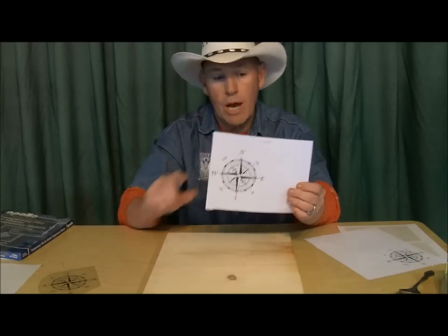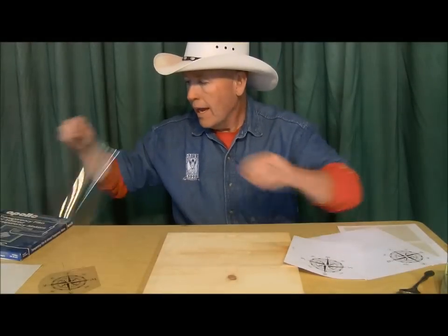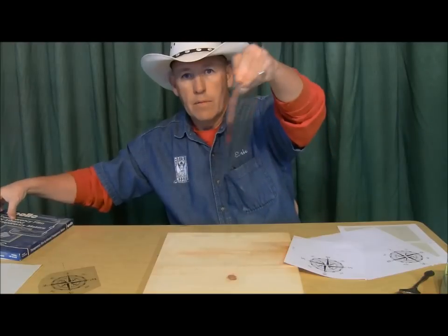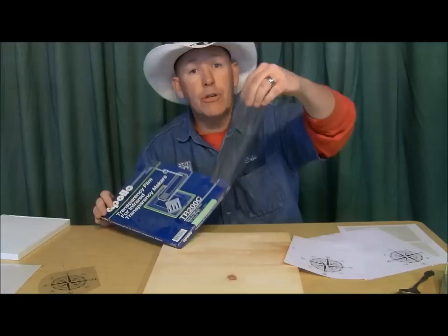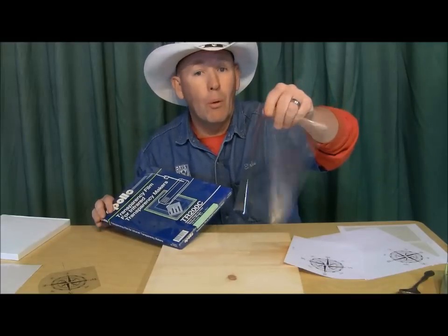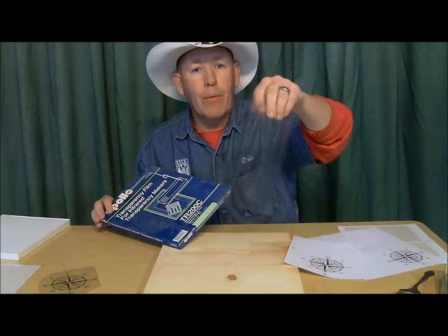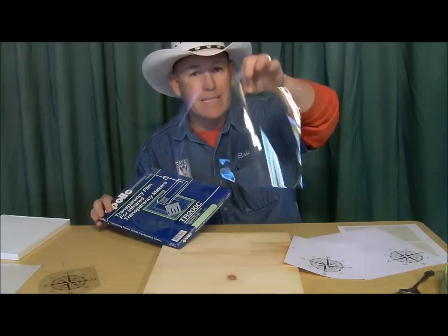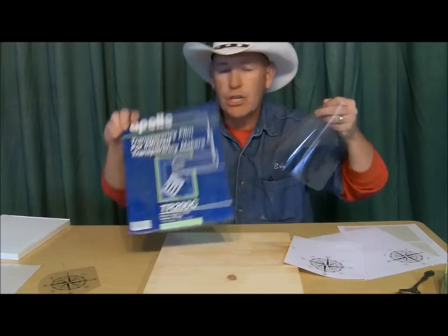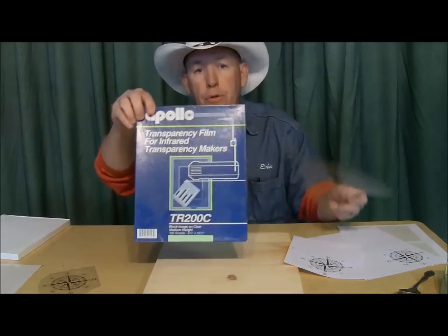Transparency paper, in case you guys don't know, looks like this. That's what we used to make for our projectors. Yeah, for a projector. And you guys probably have been in a bowling alley in the old days where they would have score sheets and stuff that they blew up on the wall, and they used this type of paper. It's just a transparency that you can run through your printer.